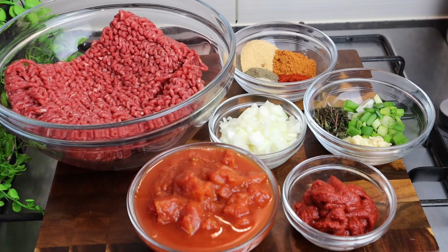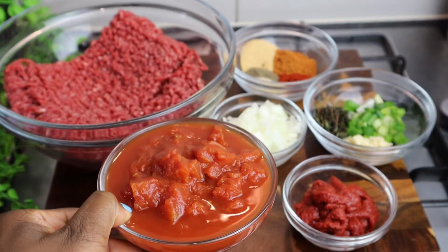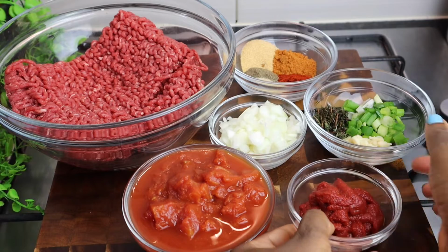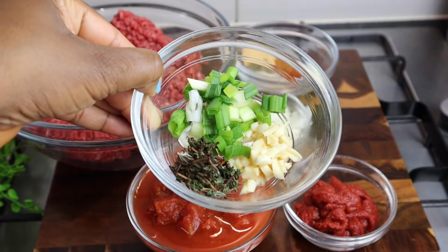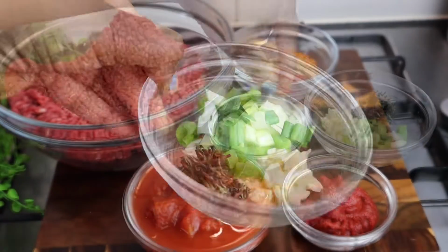So guys, this is just some of my ingredients. This is my ground beef. This is lean beef, okay? This is 750 grams. I also have 1 can of chopped tomato puree, at least 4 tablespoons. I also have some scallion, 3 cloves of garlic, and at least 2 teaspoons of my fresh thyme. Just a little bit of scallion and half an onion.